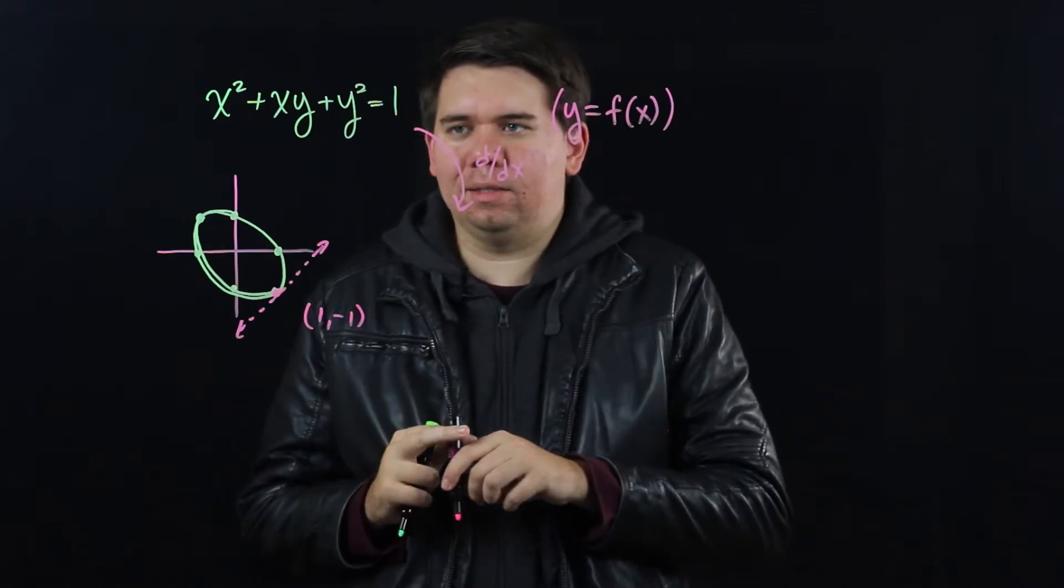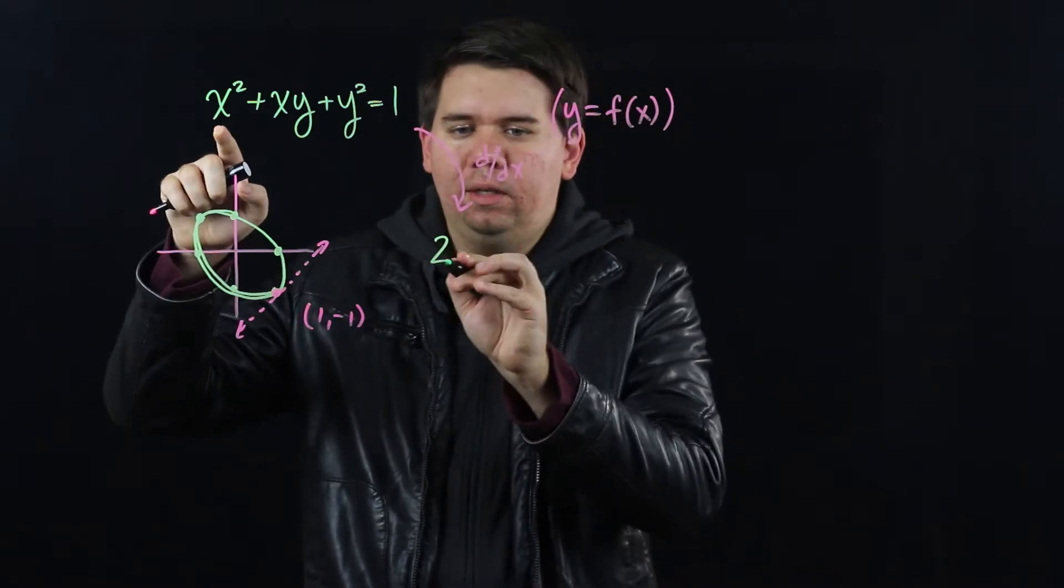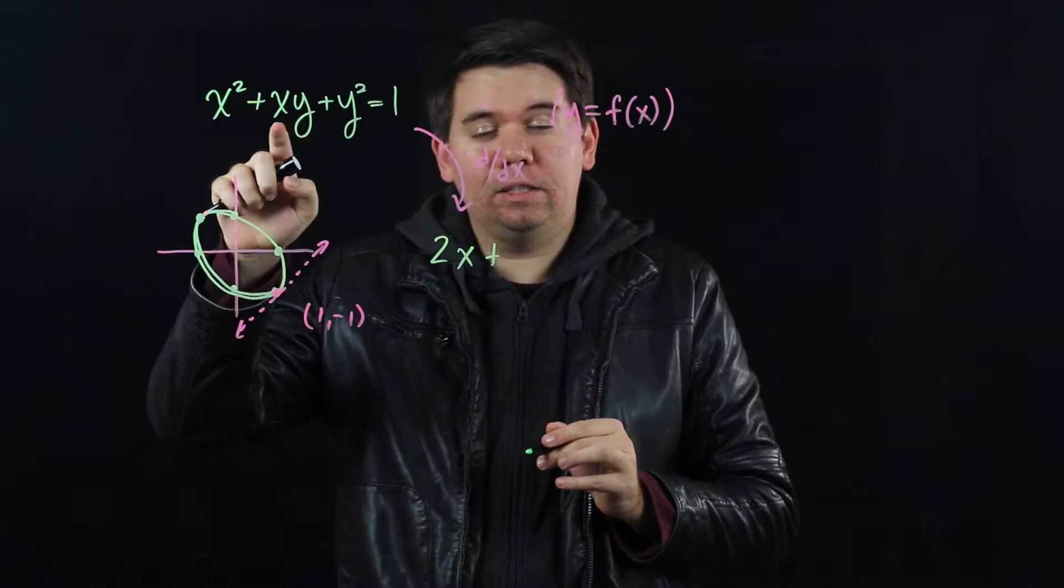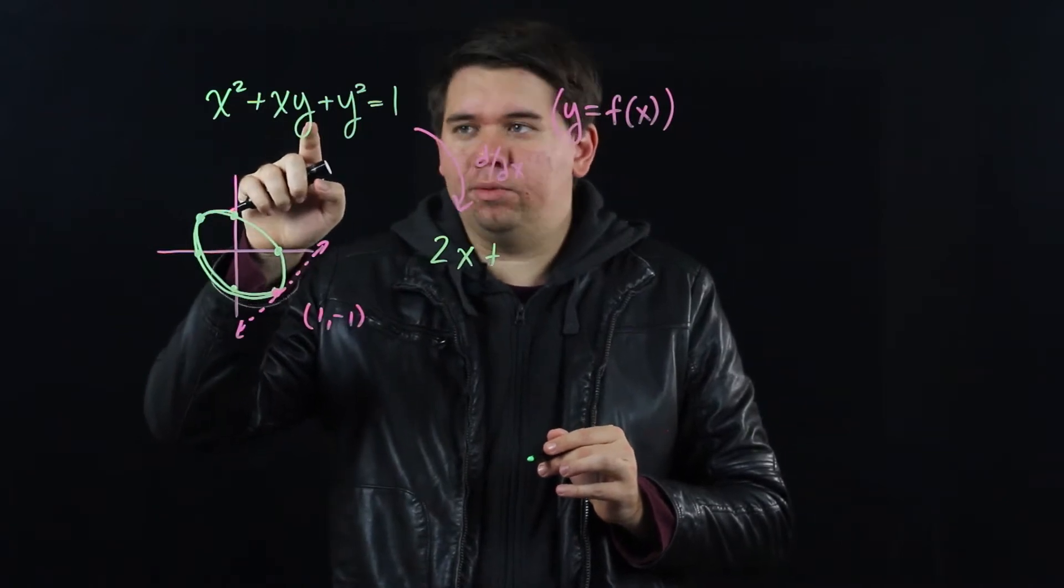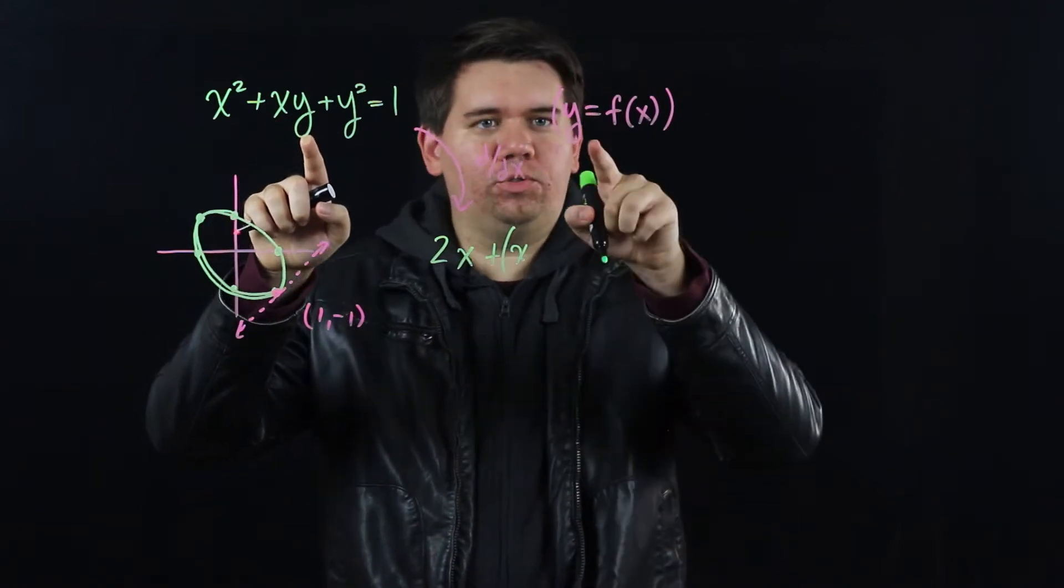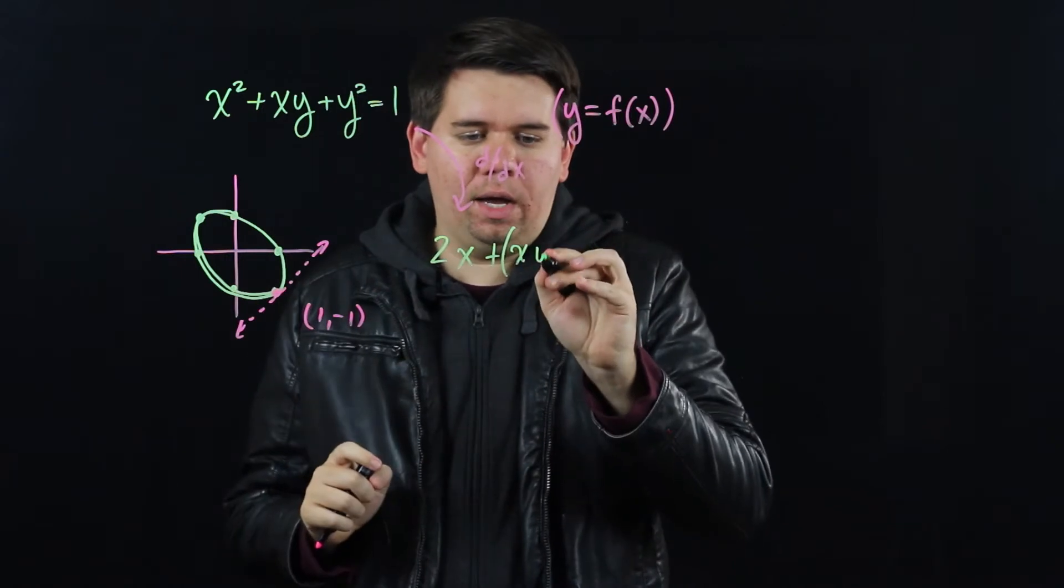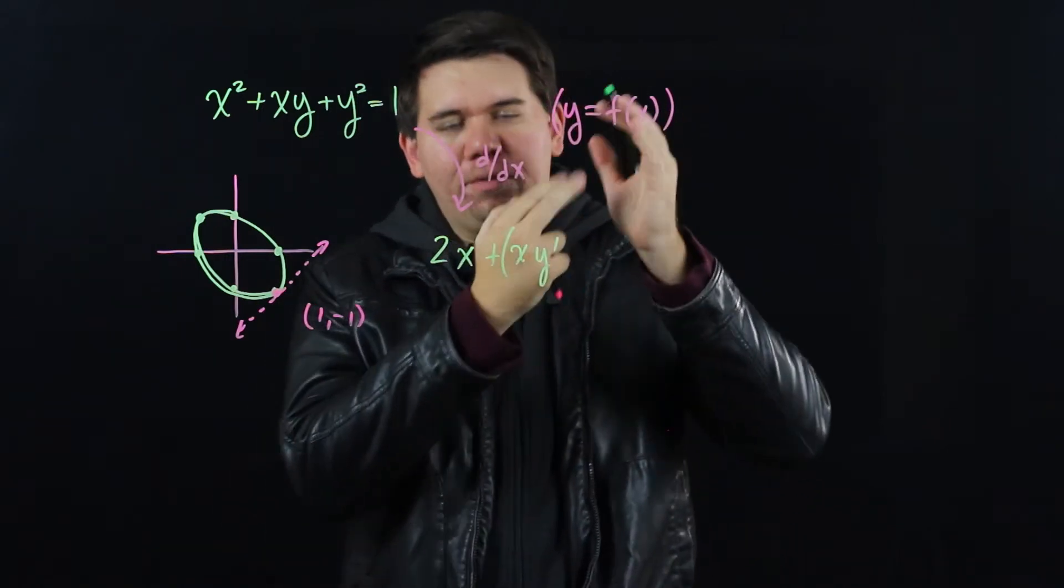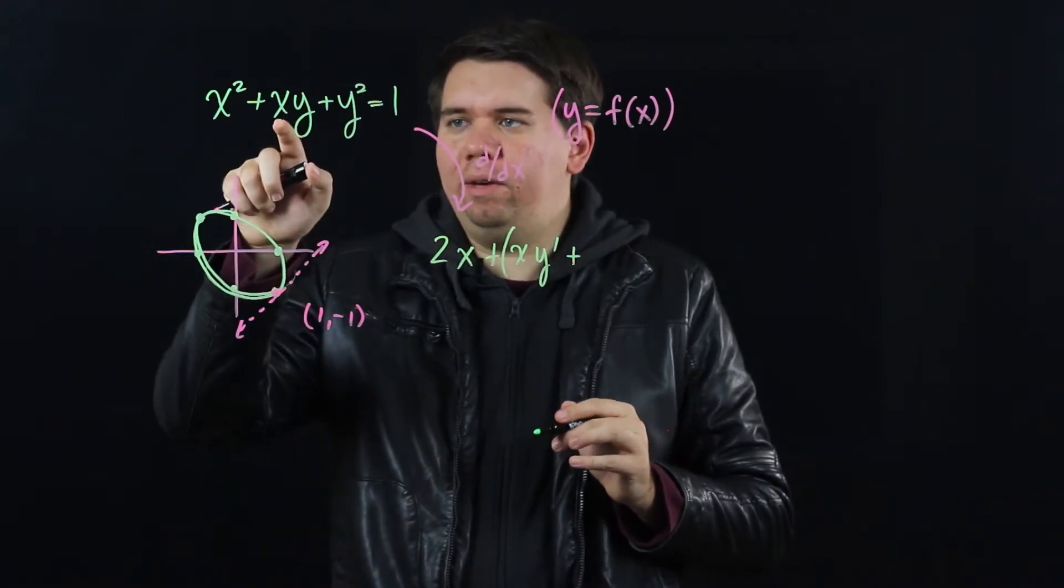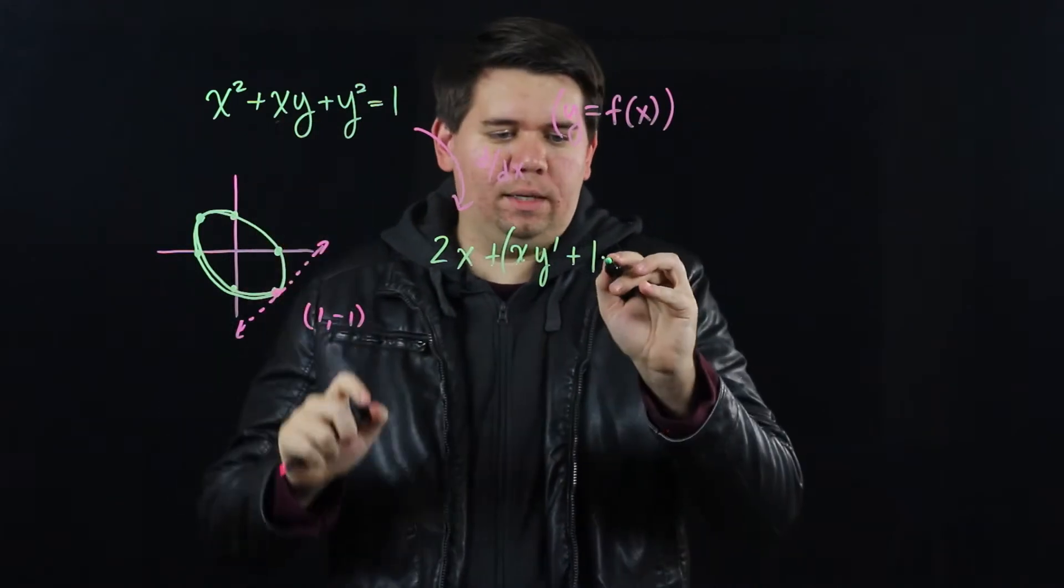And let's see how it plays out. When we find the derivative, we get the derivative of x squared is 2x. The derivative of x times y. This is a product, so we need to use our product rule. So we have x times the derivative of y. Since we're treating y as just some function of x, we'll call the derivative of y, y prime. Whatever the derivative of that function is. Plus, now we're going to take the derivative of the first. It's going to be 1. And we're going to hold the second y.